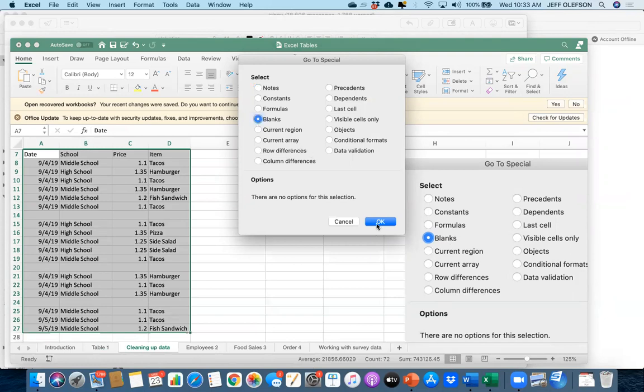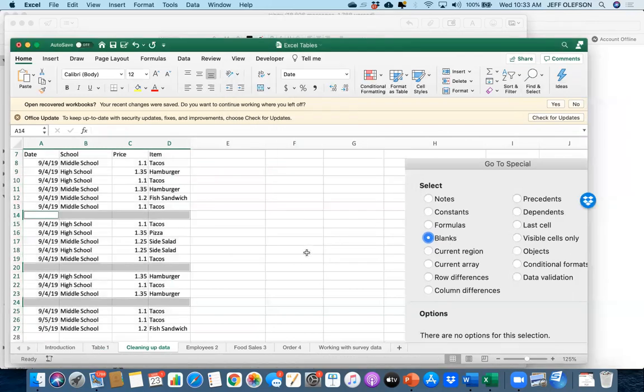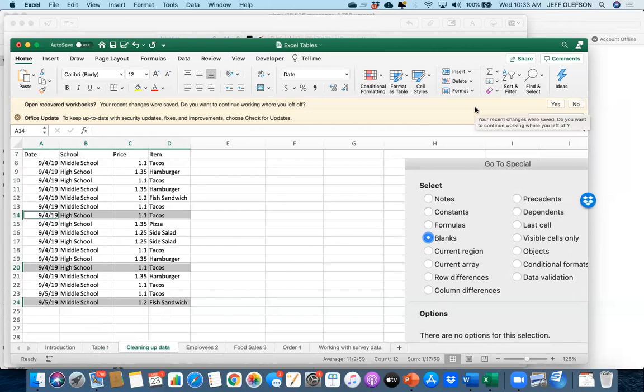You select Blanks. That now highlights your blank rows. Then you go to Delete. You can actually just delete cells, but if you're a little nervous about it, that eliminates your blanks. Even if you had hundreds of blanks, it will get rid of all the blank rows at once.